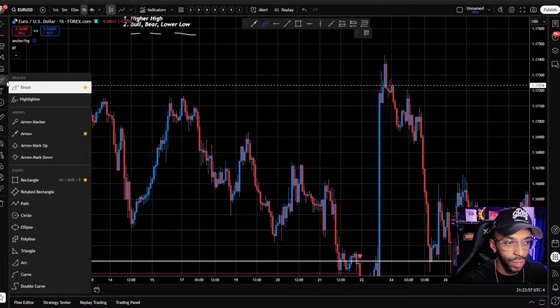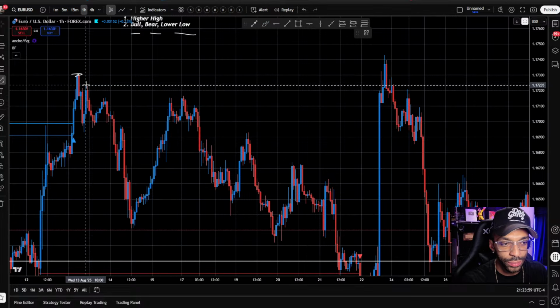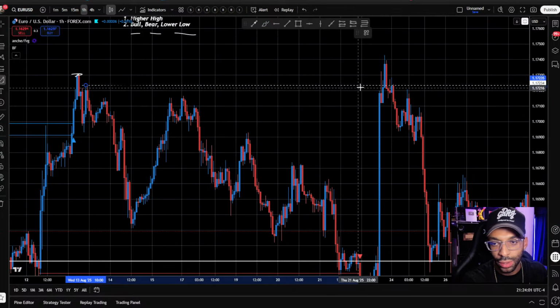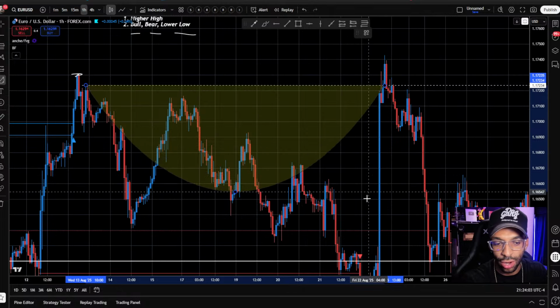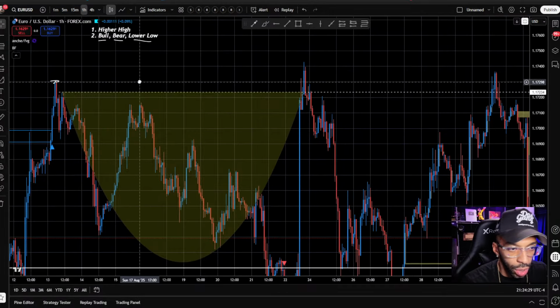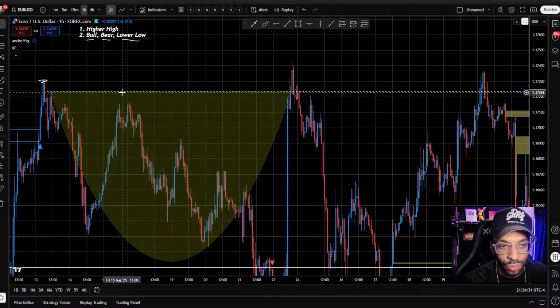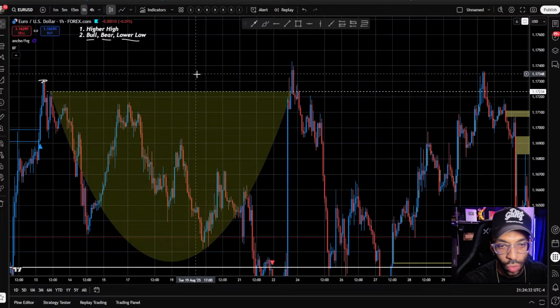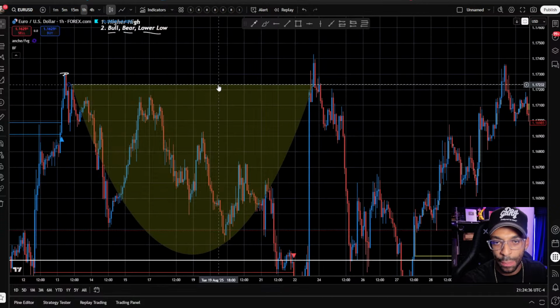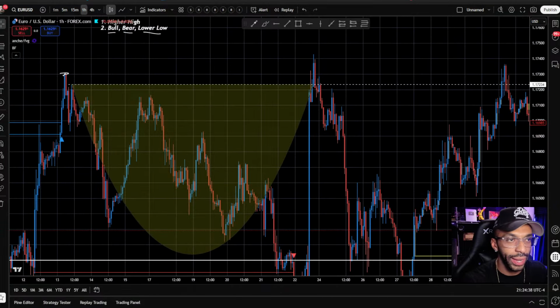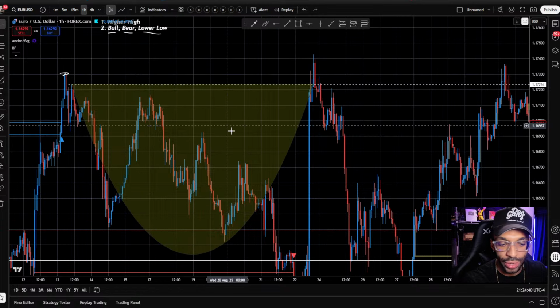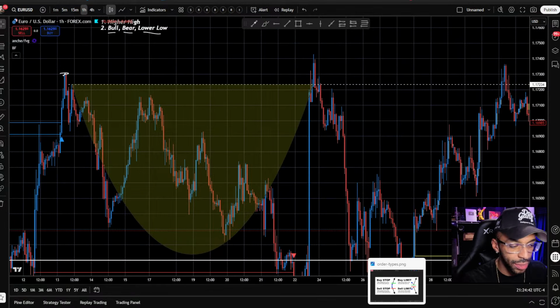All right, create that cup, and make its way back up to that horizontal candle. So now the market comes back up. Once we put our horizontal line there, what we're going to do is set a buy, a sell limit. Sorry, I said buy limit. We're going to set a sell limit in the markets.